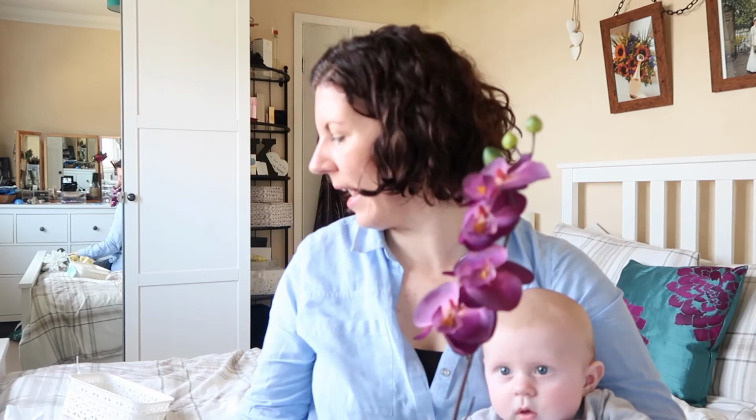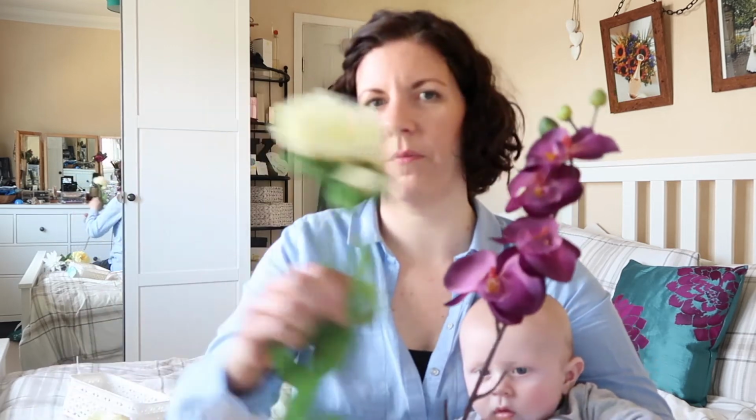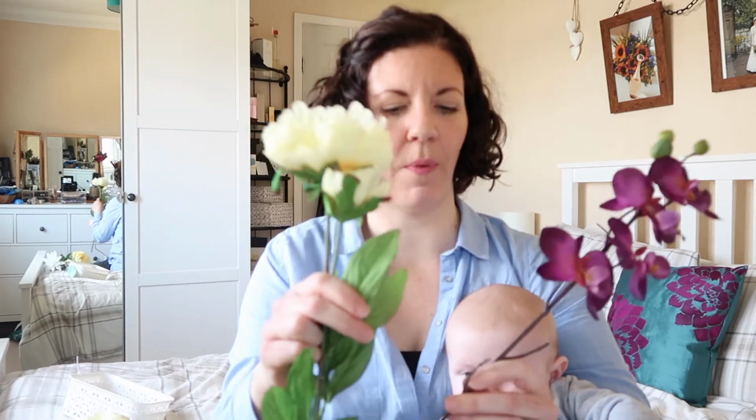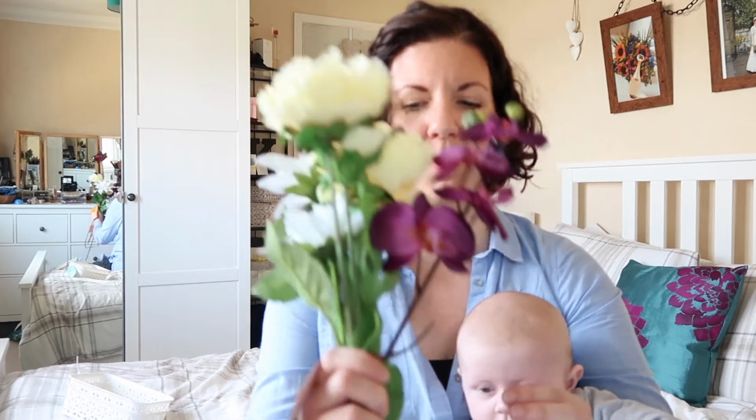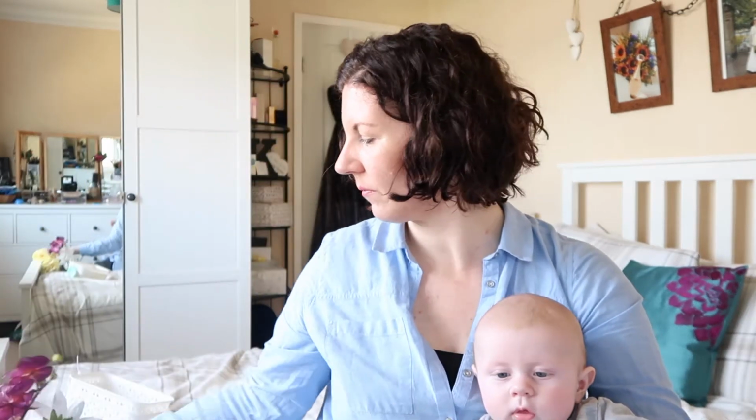So I kind of got an idea of having a pop of colour with these more neutral ones, and maybe the white ones in there as well, so something like that, but I'm not 100% sure yet how it's going to turn out, but that's kind of my idea in one of those 2 jars that I've got, so we'll see how that works out.